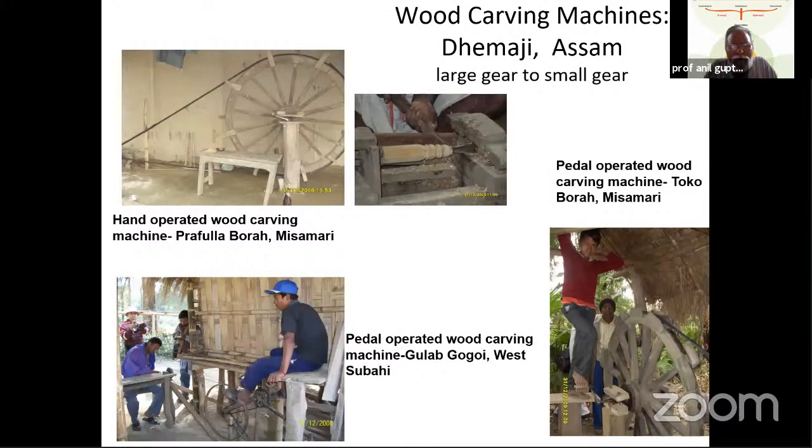We found about 7-8 different kinds of gears for running a drill for shaping wood. And all the three, as you can see, have one common feature. What is the common feature? Can anybody tell me what is the common feature in these gears? Somebody from mechanical engineering or engineering?